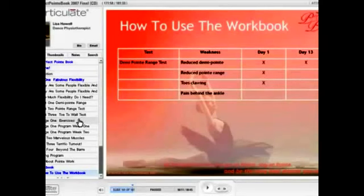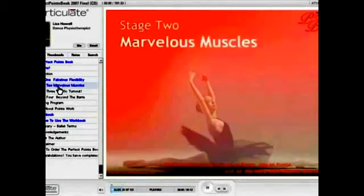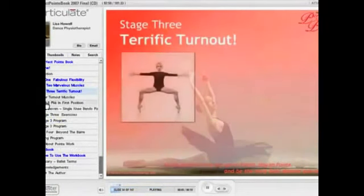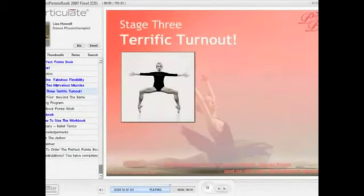Now, if we look across at the stage 1 exercises, you can see there's quite a few exercises down here, and these are all organised into a wonderful little program that you can work on for 2 weeks. Now, going back, that's stage 1, fabulous flexibility. Stage 2 is marvellous muscles, learning all about your small little foot muscles. Stage 3 is terrific turnout, working out how to really isolate your turnout muscles so you can control your turnout on pointe, because it's impossible to cheat your turnout.